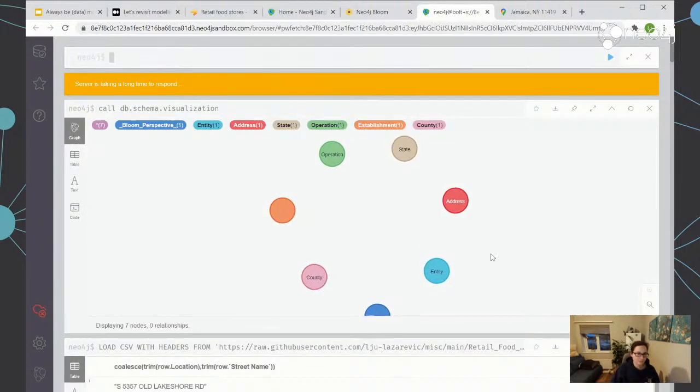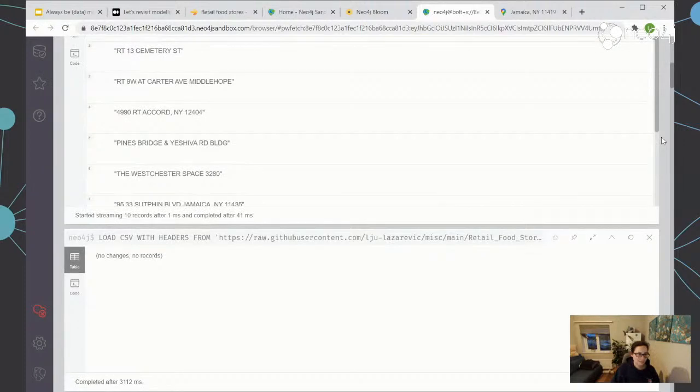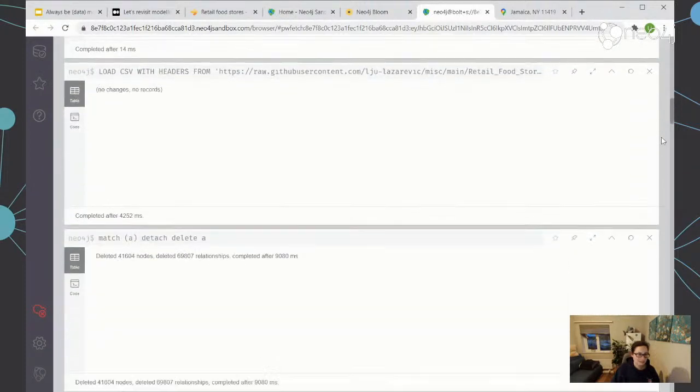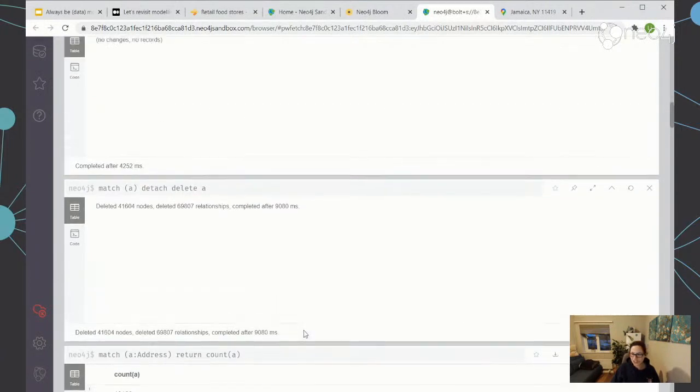What's going on? Oh dear, everything's disconnected now. Hey. What did I delete back? Did I delete something that I shouldn't have deleted? Oh. You know what I've done? I forgot to put in a colon address. I've deleted everything. I've deleted the entire database.